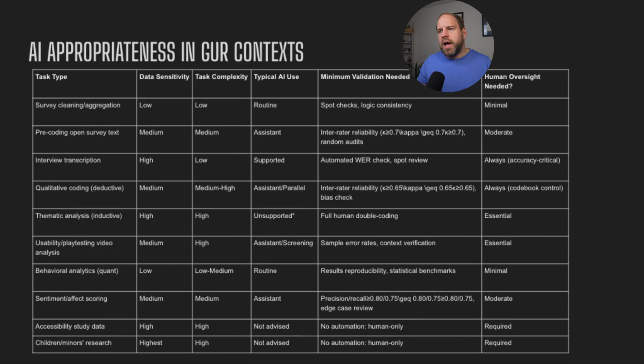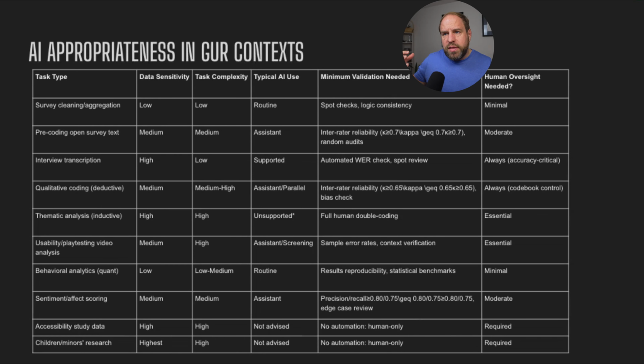So here we're describing how private or serious the information is that the AI is dealing with. If it's low, then we just have general numbers or common data. If it's high, we have personal feelings attached to names, maybe complex experiences, maybe sensitive feedback. And if it's highest, then we have data from minors, or serious problems like the harassment that I mentioned earlier, where you really can't do it. We have the complexity of the task, which is also really important to measure how hard the job would be for the AI. If it's a simple repetitive task, sort of grind work, AI is perfect for that. If it's jobs that need deeper interpretation or understanding, there's definitely only assistance and a final say of the human involved.